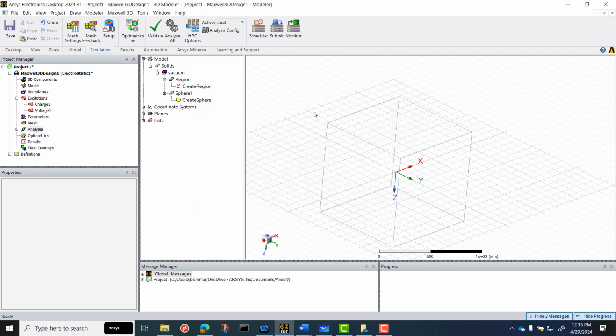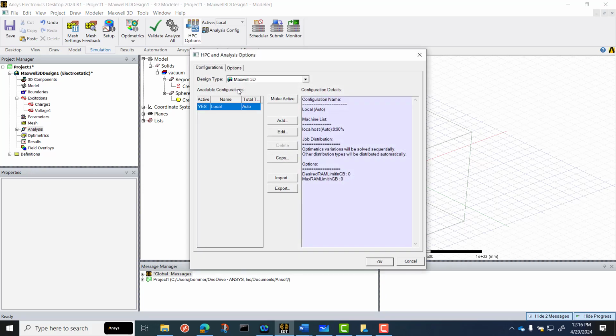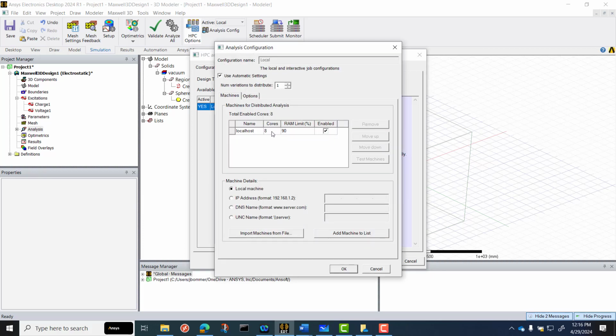One last thing that's worth checking before you move on is if you go to HPC options, usually the default will be the one configuration that you have. I'm going to go to the edit button just to verify that the number of cores is what you expect it to be. It really depends on the system that you're working on. If you're on a shared server, you might have to negotiate with the other users how many cores you're using. My Dell laptop that I'm using for this training has 8 cores. I'm going to go ahead and use all of them.